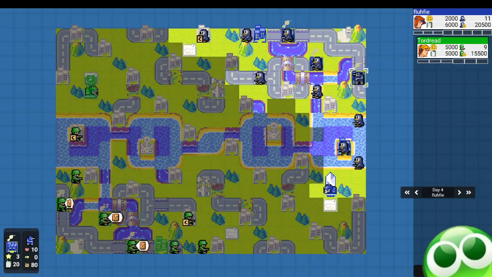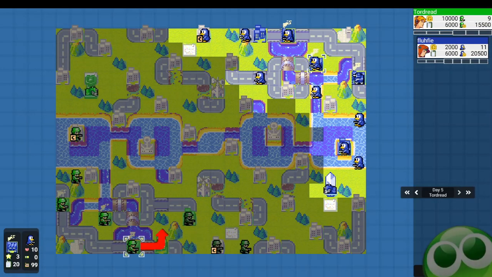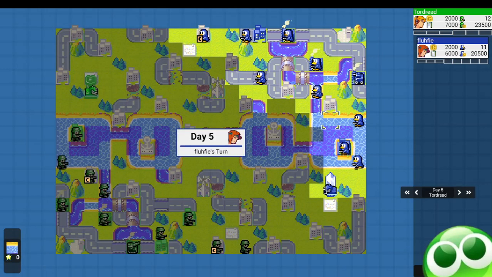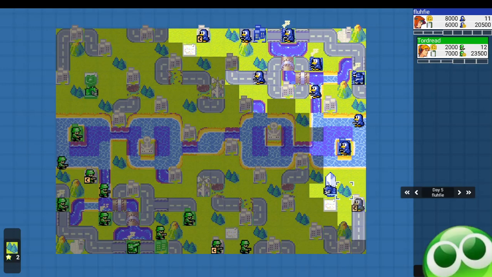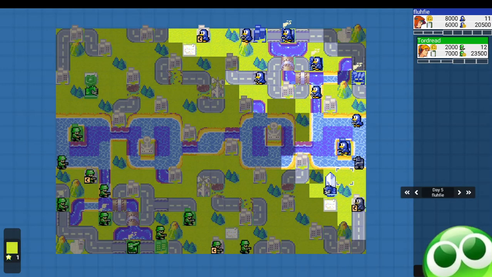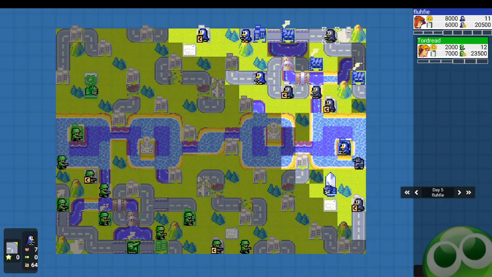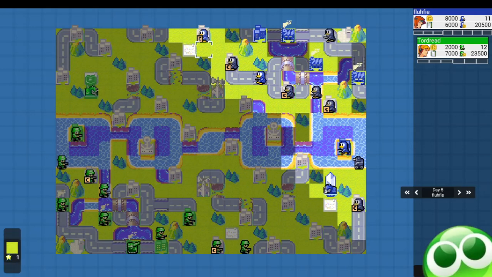Build a recon here. Or maybe I chose to change my capture order next turn again. So penguin continues going down, recon goes down for division. Okay, this penguin goes up to capture the airport because there wasn't really much I can gain from sending the penguin left.